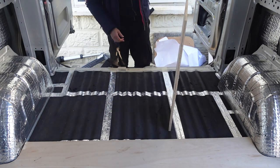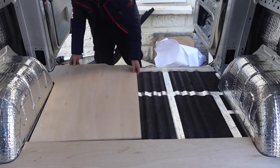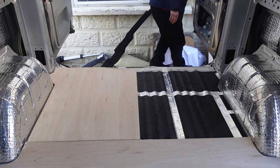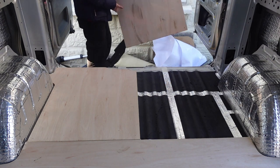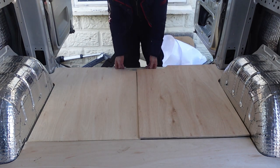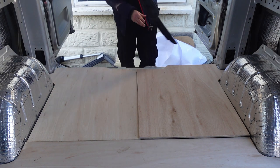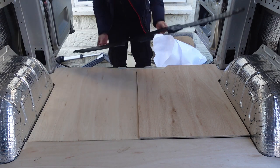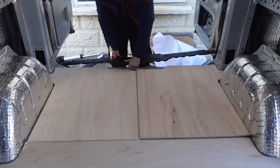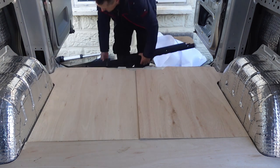Right, so now the back, we've just got to figure out which is which. Is that right? I don't know. I've got to figure out which way around this goes now. No, that must be the wrong way.